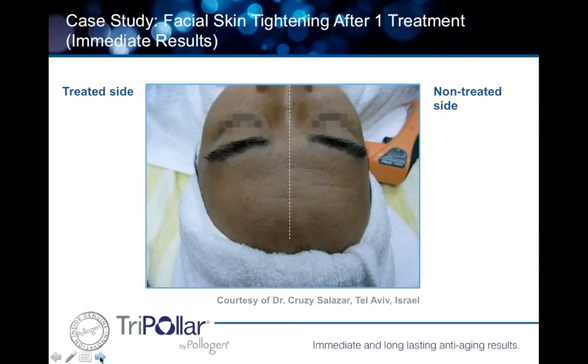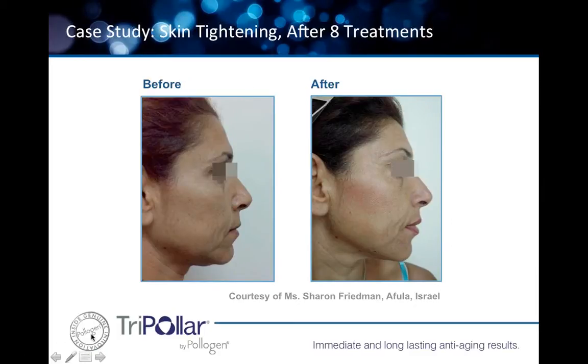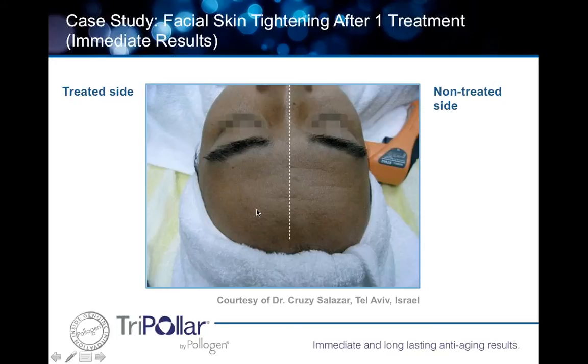So here's the wow, okay? And I think one of the things you see if you look at the treated, go back one. If you see the treated versus the non-treated, obviously there's decreased wrinkles. That's great. One of the things we all don't do enough of is, at this point in my treatment, I stop. And I give the patient a mirror. And I say, look here, see what you look like. And the wow is there. Then they want to keep going, and they want to get treated. You've succeeded in taking a skeptic and making him into a believer. You've taken a believer and given him even more motivation. So take a minute every so often, treat an area, compare it to the contralateral side, and let the patient see. It's remarkable what happens.